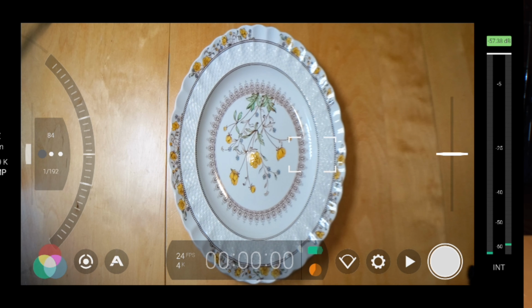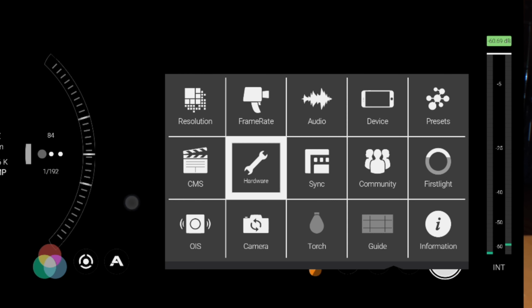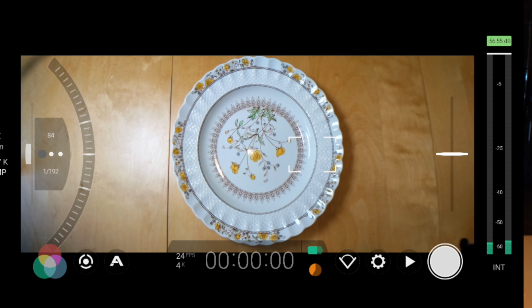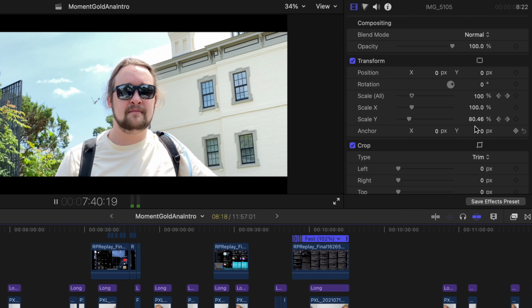My least favorite option for desqueezing anamorphic footage on both iPhone and Android is going to be Filmic Pro. The base purchase of the Filmic Pro app is going to be around $15. My experience with Filmic Pro has been very poor. I've had issues with dropped frames, bad audio, literally everything that you can imagine going wrong when you're taking videos on your phone, I've had go wrong in Filmic Pro. You can also desqueeze your anamorphic footage on computer editing software like Final Cut, Adobe Premiere, or DaVinci Resolve.